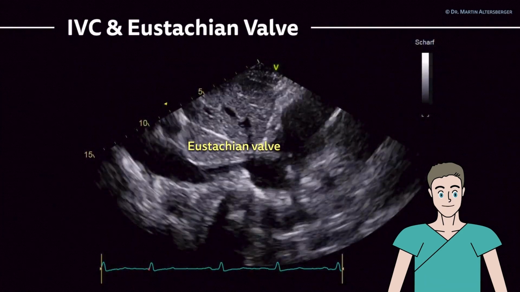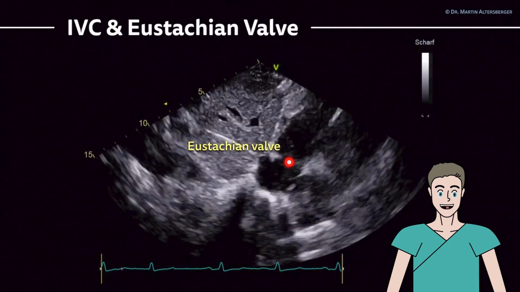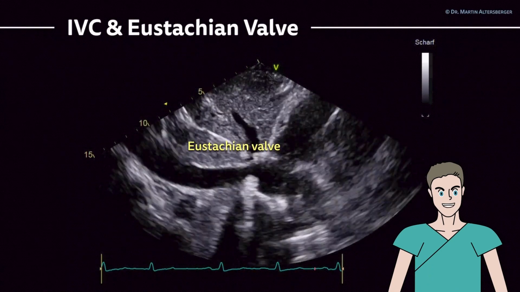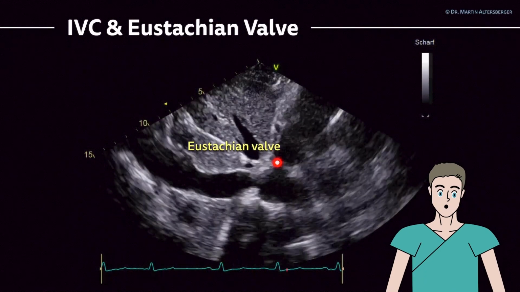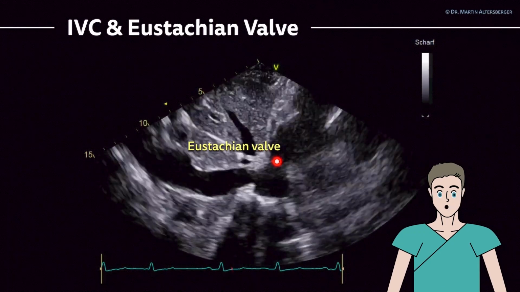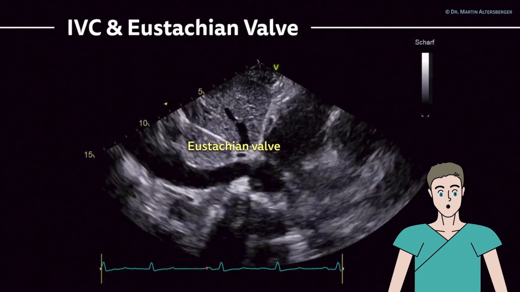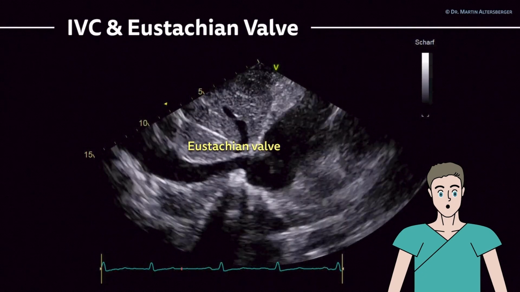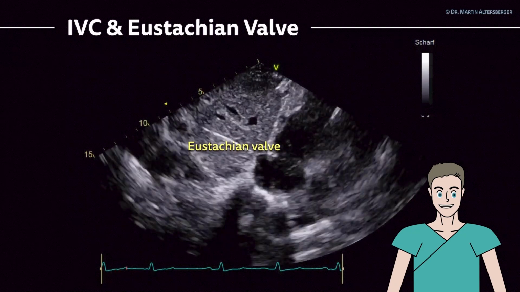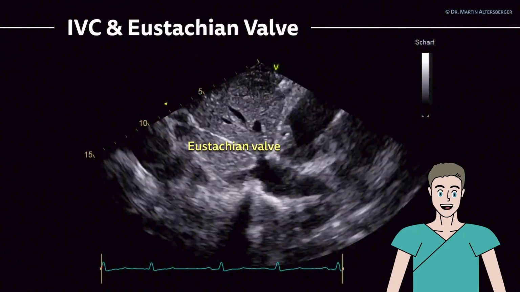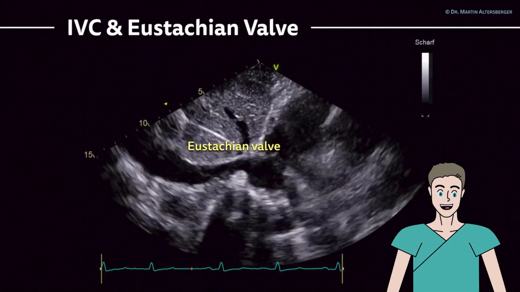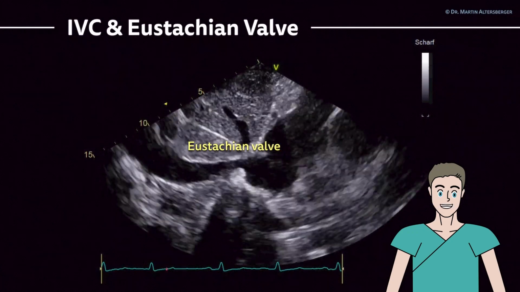Another structure, we already talked about it briefly, is the Eustachian valve. So this is a normal structure you have in the embryological state, so you actually need it, but at some point it's not a real valve anymore. It's just very often a structure you can find which is always connected to the IVC, and it doesn't have a pathological nor an anatomical function. Sometimes in very, very rare cases you can find an endocarditis there, but so far in my entire echocardiographic life, I have never seen that.